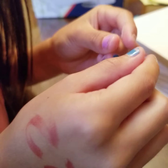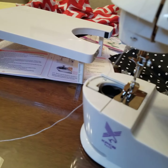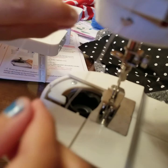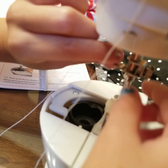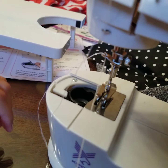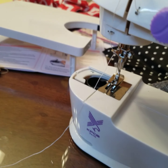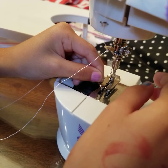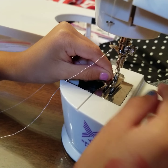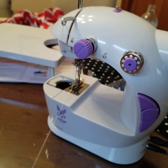Remember what I told you about the thread? You want to snip it. You're not going to cut your finger. Alright, let's focus in there — it's going to be hard for me to see. I'm going to put it in. And now what did I say about the thread? It goes left to right. Yes, left to right. Alright, so now your machine is threaded with the top thread.